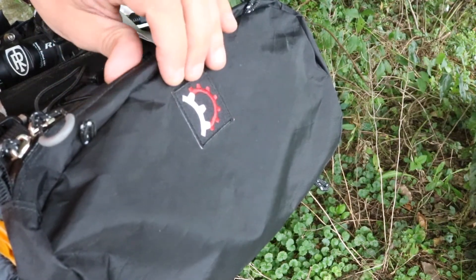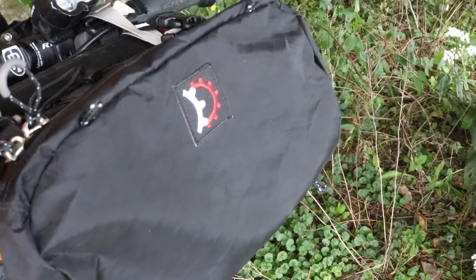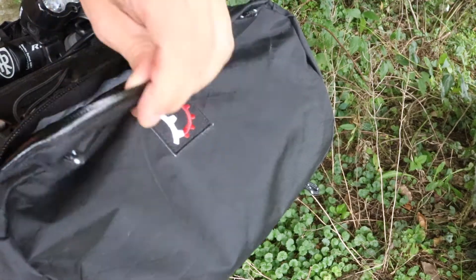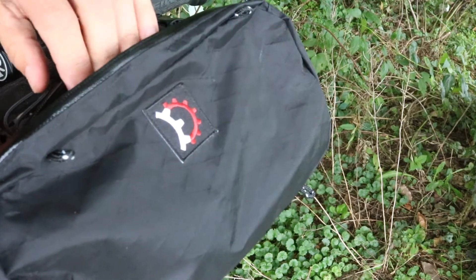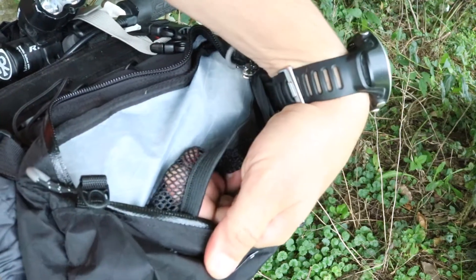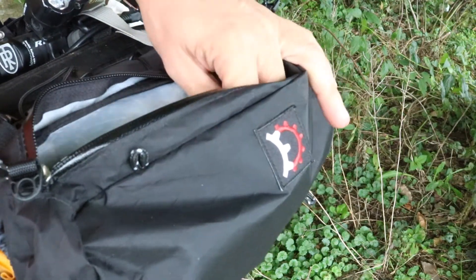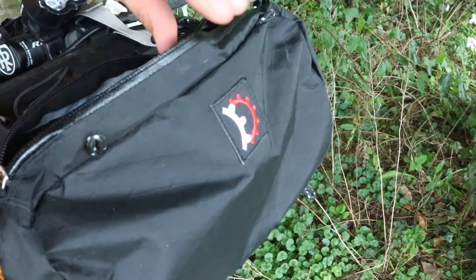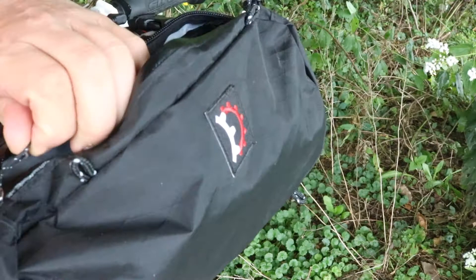Now up front I have this accessory pouch that I got on sale from Revelate Designs not too long ago. It has little loops — I'm not quite sure what I can attach to those. All these bags from Revelate Designs have waterproof zippers and are coated on the inside, so they are waterproof or as waterproof as they can get. This front bag has a nice little mesh divider. I got this to stick my electronics — my small camera, cell phone, battery charger — so I can film my trip and just stuff it back in here. At least that's the plan.